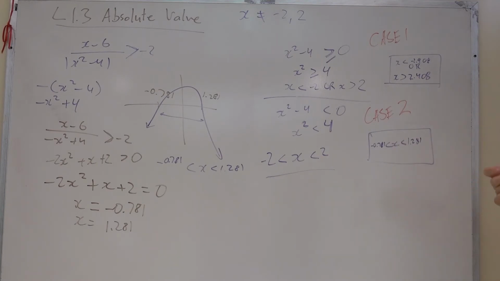That's an and statement. The reason why I know is just because of the natural logic of the statements, right? So here we deduce that these two must be true. Well, that can't be, so it has to be an or, right? Because it's not possible for a number to be less than negative 2.9 and greater than 2.4 at the same time. So it's naturally an or statement. The decision, whether it's and or or, should arise naturally out of the logic.